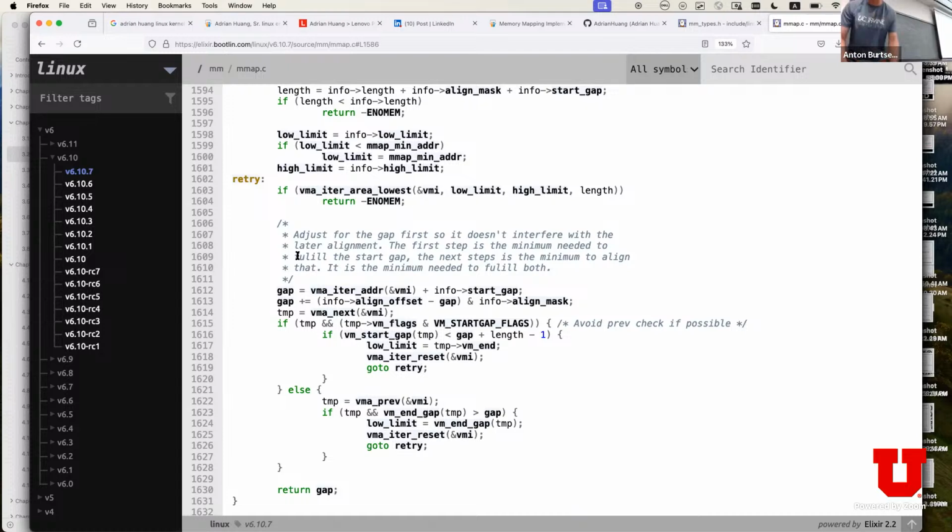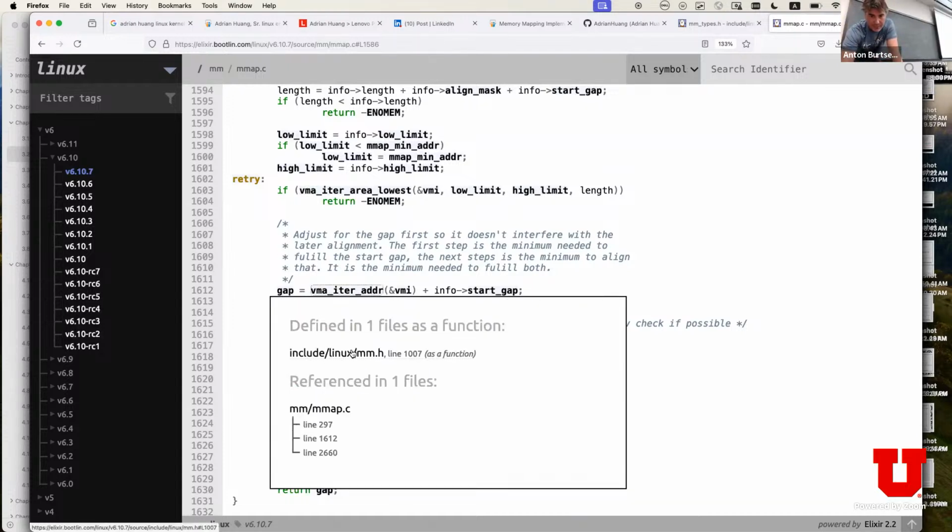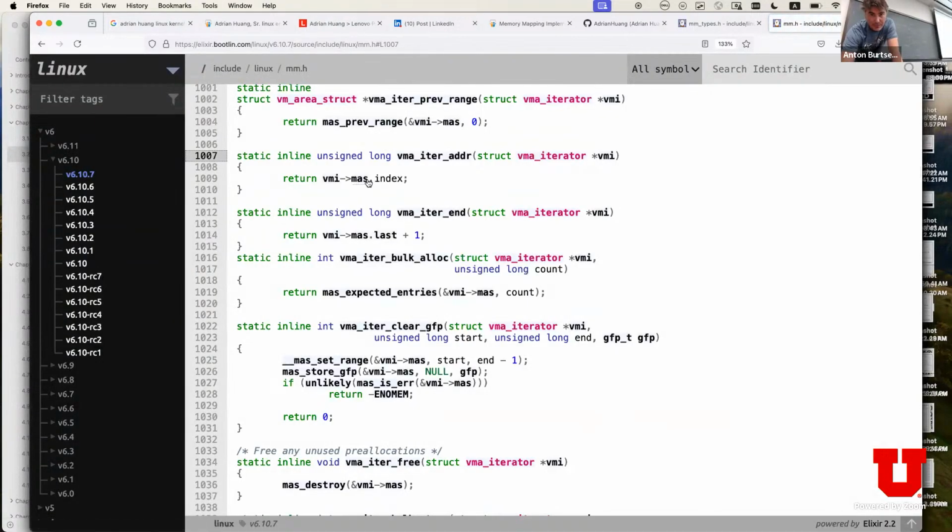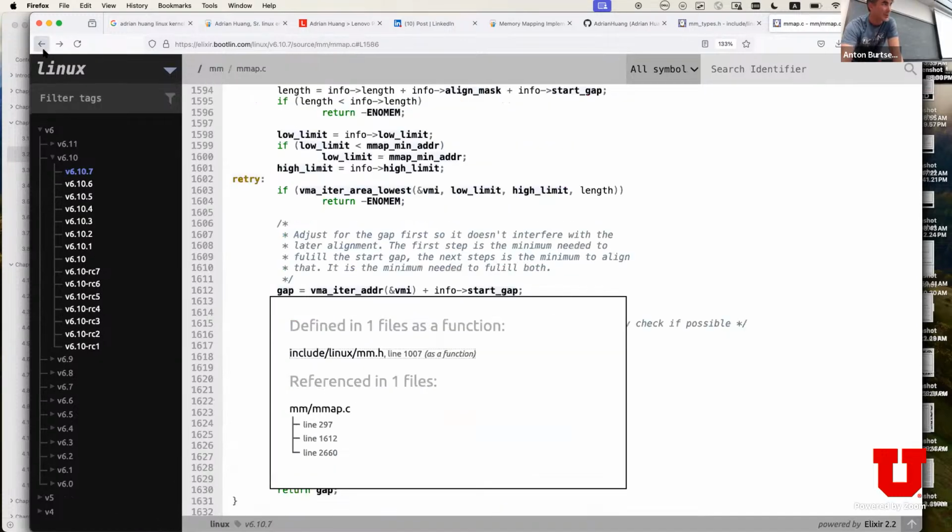And I cannot read all of it, but we can take a look at what the iterator is doing, but we may as well get stuck there. Like, what is mas index? Who knows? But okay, good luck to you. You can read. I'm also kind of scared, but at some point it will be okay.